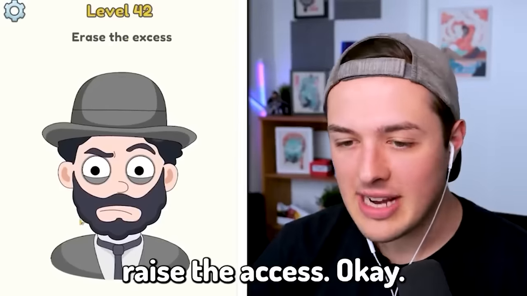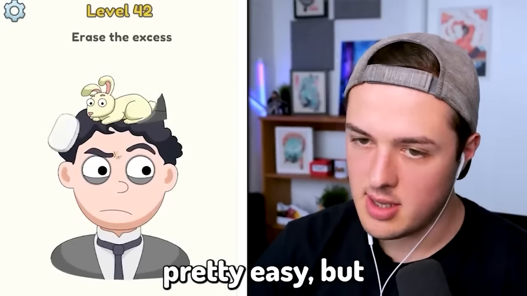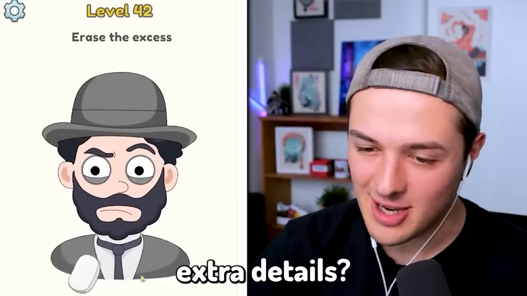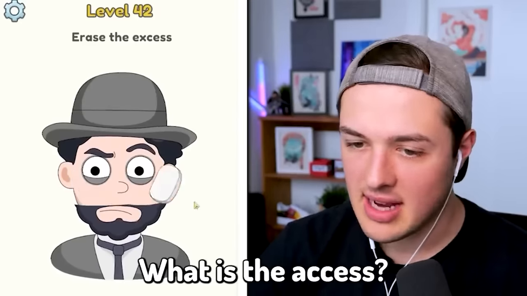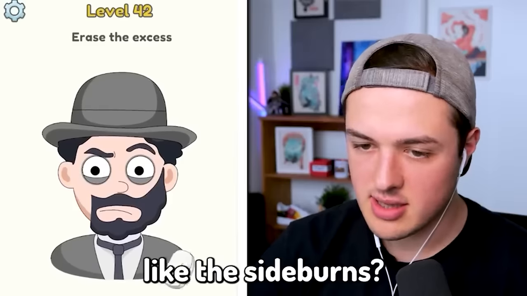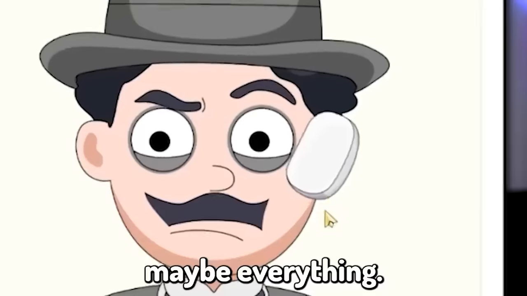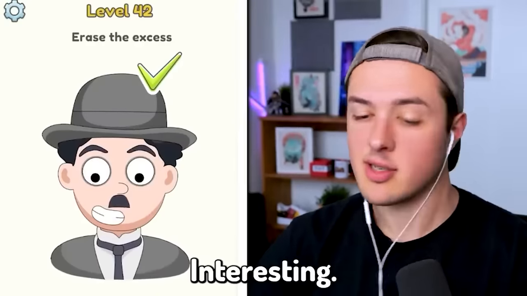Level 42, erase the excess. Okay, well, yeah, this one's gonna be pretty easy. Why do they add in these random extra details? Also, is this the excess? Is that what I was supposed to do? What is the excess? Just like that? Or maybe just the sideburns? Maybe he wants a little goatee. Maybe everything, maybe he just wants a mustache. Oh, okay. It's Charlie Chaplin. Interesting. Not the other guy.